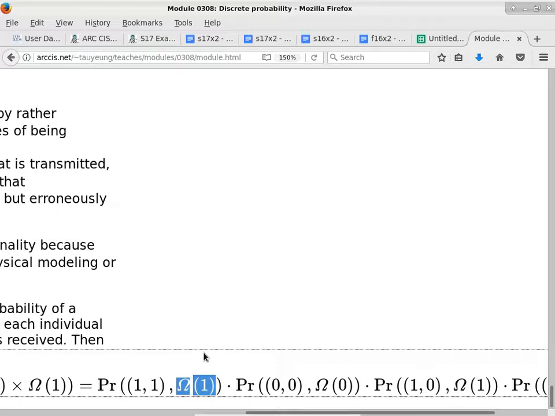You have to look at each individual probability, which is 0.9 times 0.8 times 0.1 times, once again, 0.9. So the product of each probability becomes the probability of the entire outcome. That's the whole point.